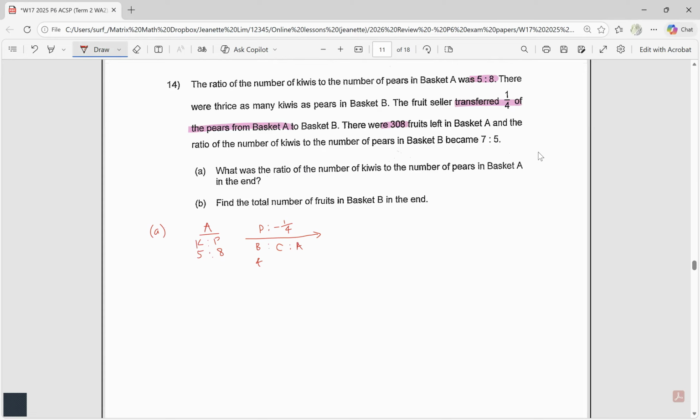So we started off with 4 units. Your change would be -1. Then you're left with 3 units. Okay, here total after the transferring, 308. Okay, so before I move on to basket B, I want to find common base first. So between the first two ratios here, I need to have a common base, and the common base is your number of pears at first. This ratio is talking about at first, we have pears. This ratio is talking about pears only, and we also have before. So that is your common base. They represent the same thing.